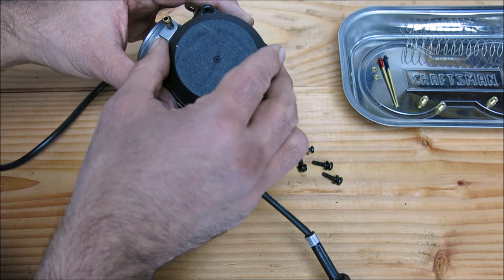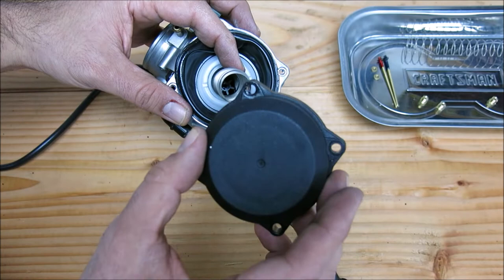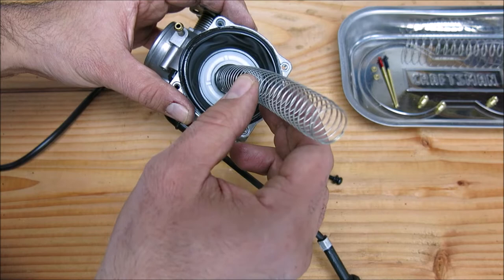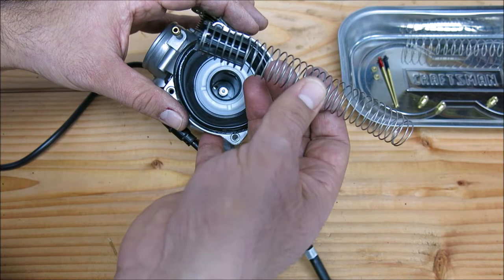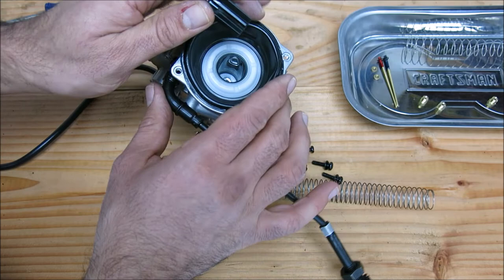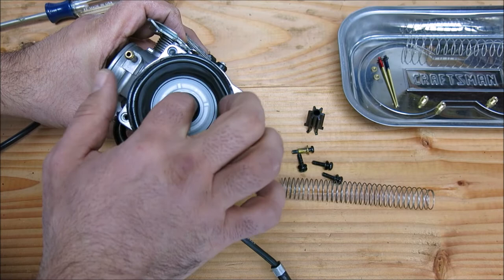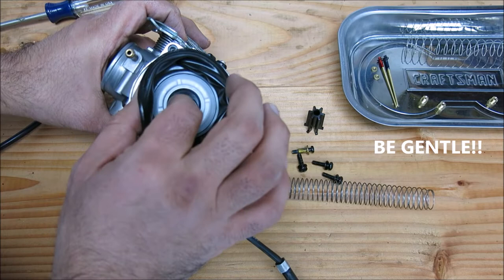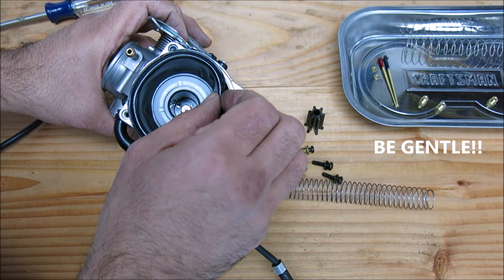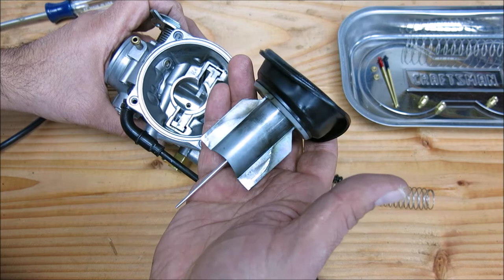This brass collar — you're going to want to save that. It's necessary to hold the bracket that holds the throttle cables in place. Taking the top off, here you can see the inside: black plastic cover, your spring, and that black rubbery thing is the diaphragm, which is connected to the slide. Here comes the spring and a little plastic doohickey that holds it in place. Remove the doohickey from the spring and save all of this stuff — these are your stock components. The most delicate part of the operation is this rubber diaphragm; it's absolutely critical that it doesn't tear or rip. Handle it very gently. It's sitting in a groove in the carburetor top, so just gently with your fingers pull it out of the groove, and then pull the slide out of the carburetor body.